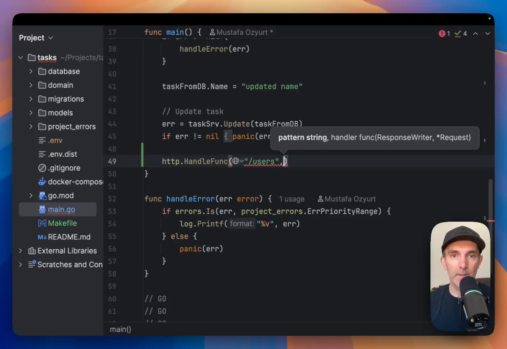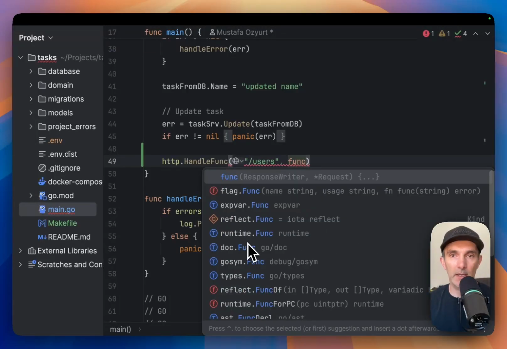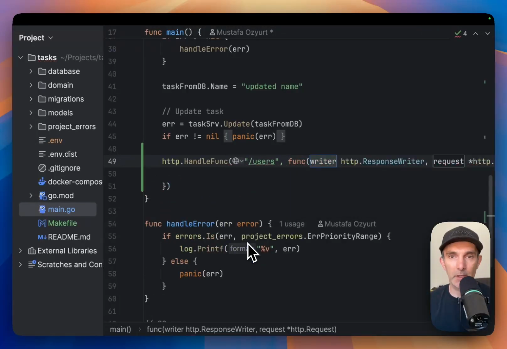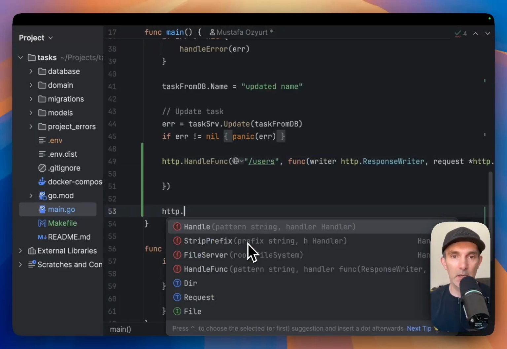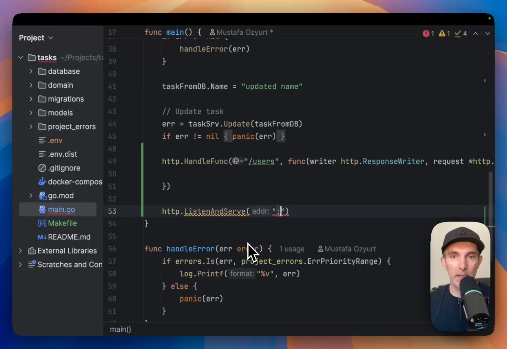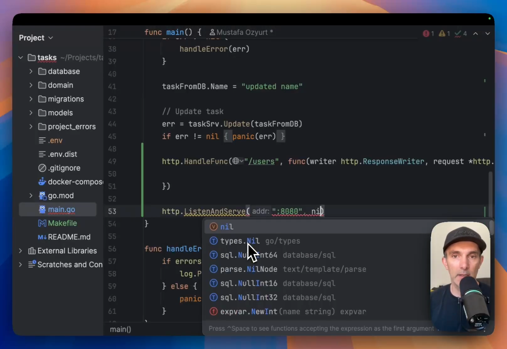So that is very useful. I can create a closure here, and that's it basically. And if you do HTTP listen and serve, I'm going to indicate it's going to be 8080 and nil.